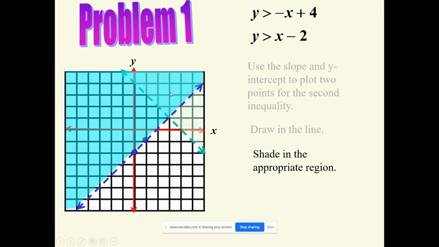Well, I've already got this shaded region here. This is a shaded region from the first line. Here is also a shaded region. So I want to know if I'm shading above this dotted line or below it. It is greater than, so my first inclination should be to shade above, which did happen, but let's double check. I'm going to use the point 0, 0. I plug in 0 for y and 0 for x. 0 is greater than 0 minus 2. That's true, so I know I'm shading above the blue line.